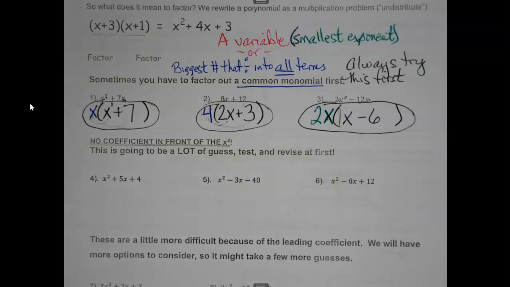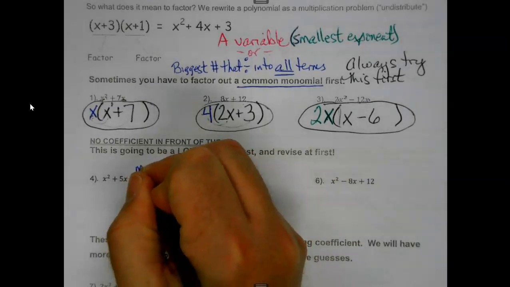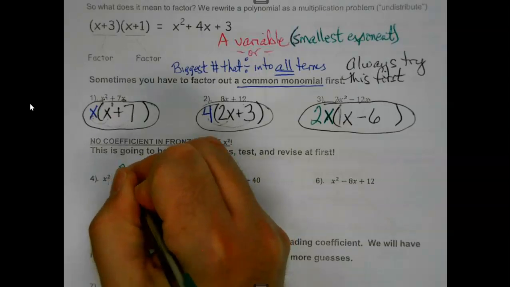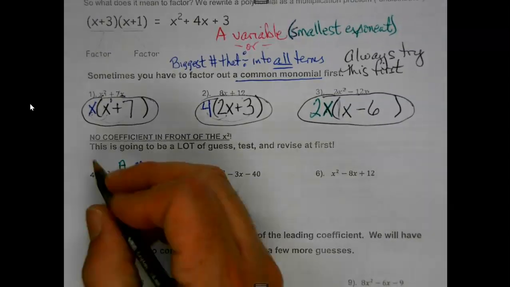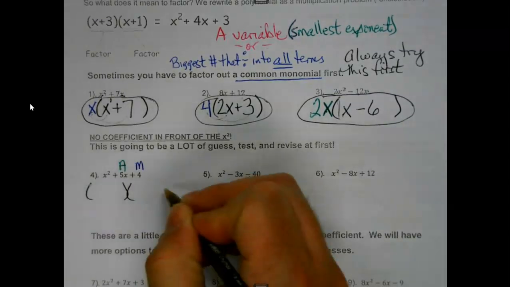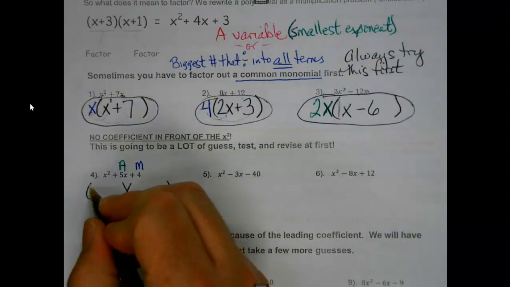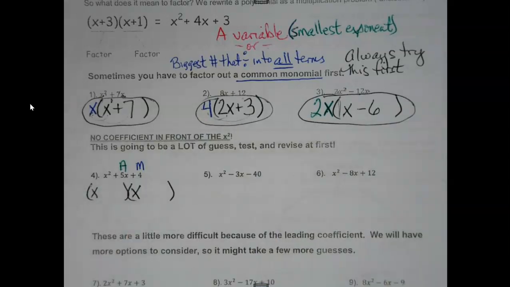Okay, so here is the best advice I can give on these. When I'm looking at these, we're looking for 2 numbers that multiply to get the number on the end and add to get the number in the middle. The same 2 numbers. And so I'm going to make 2 sets of parentheses. I'm going to start each one with an x. And then I'm going to start looking for clues to help me with my signs.